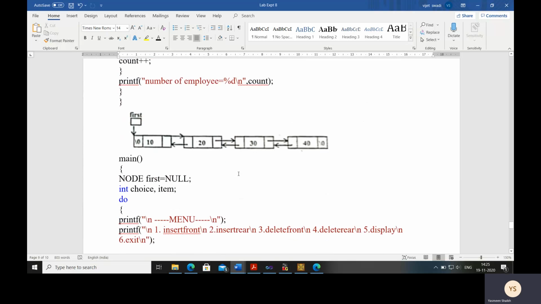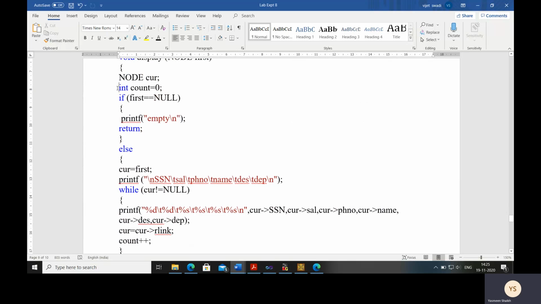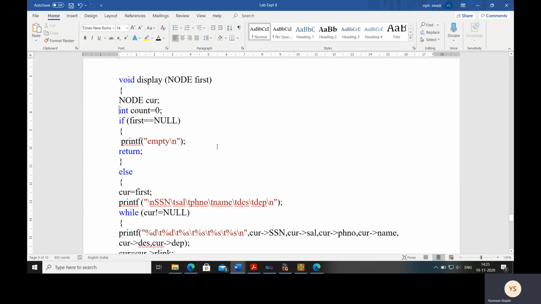Then the last function is that we want to count the number of nodes in the linked list and display it. To count the number of nodes, we are using a variable called count, and initially it is 0. Before displaying, we check whether the list is empty.